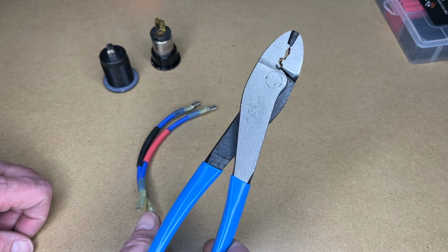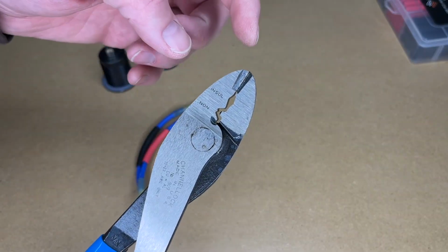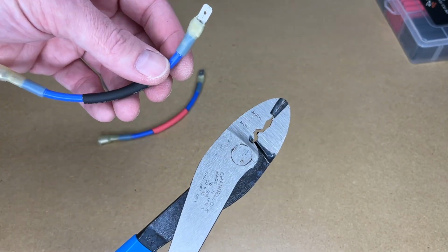So those are the Channellock 909 crimp pliers. I really like the leverage these have. They feel good in the hand, they're very solid. It has that cutter on there so you can cut wire. These gave me really solid crimps here.